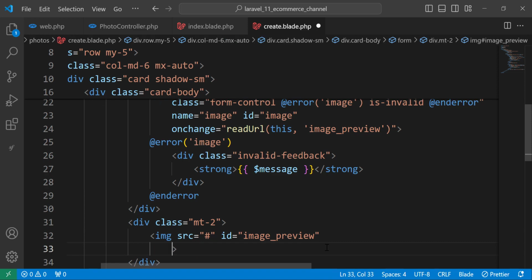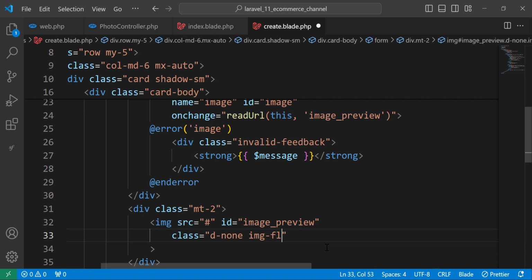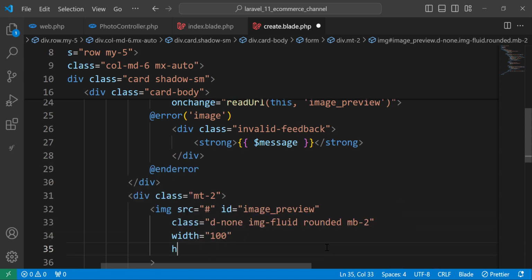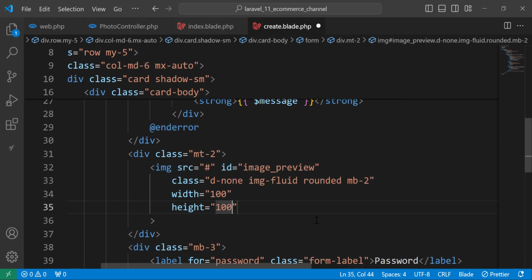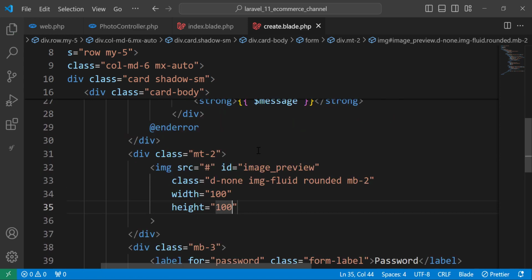We need to give this image some classes. So the class will be d-none, which will be hidden, and img-fluid, and rounded, and margin bottom 2. And also it needs width. Let's give it width of 100 and height of 100. So this one will display the image that the user has chosen.